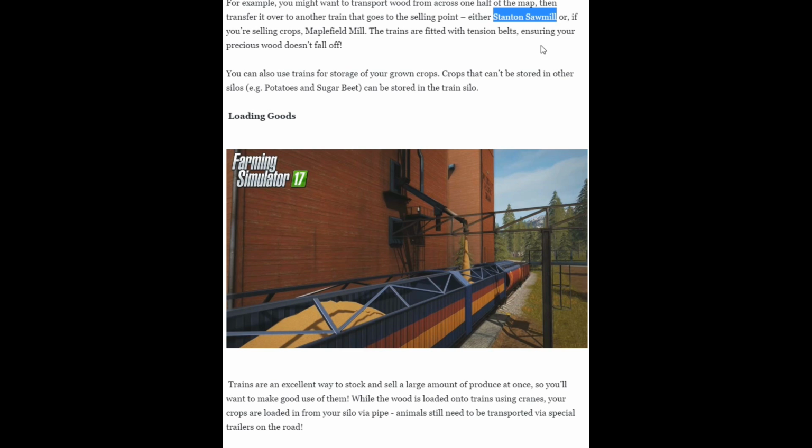So that's probably at the other side of the map. Or if you're selling crops at the mill. And so I'm guessing this mill and this sawmill are fairly close. And so these trains have tension belts so that the wood doesn't fall off. That's super important. What does that mean? They're basically straps, guys and gals.